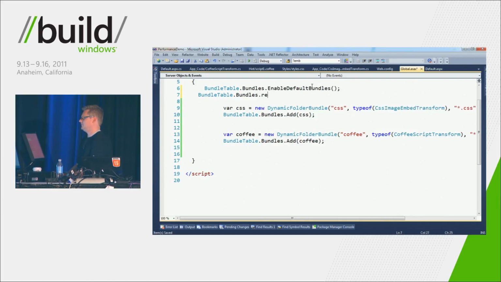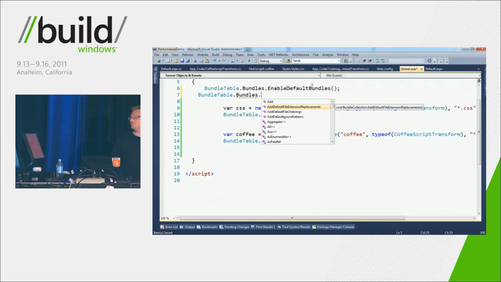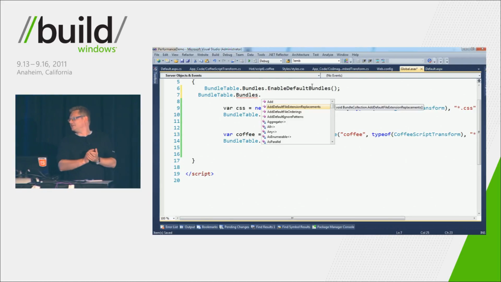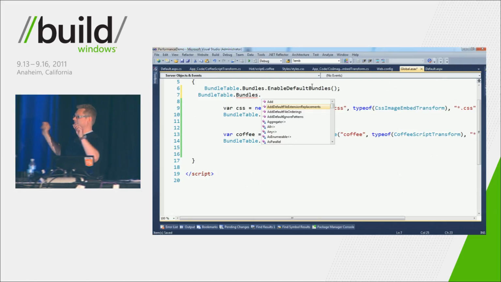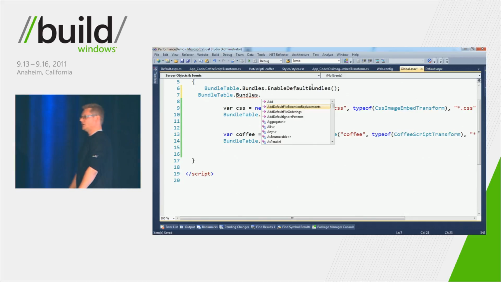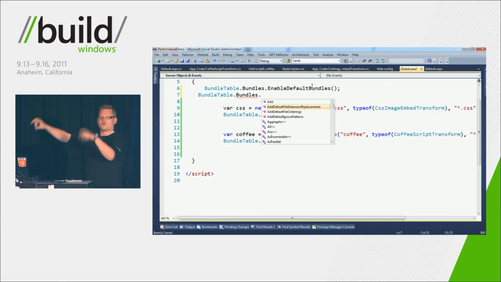Here, add default file extension replacements, just a nice short name, easy to remember. And add default file orderings. So if you don't use the code above, enable default bundles automatically adds these things. If you don't want to enable default bundles, you can still call our stuff and we will just add it. Again, you can add your own. You can always just, as a bundle, add this ordering, and you have your own logic. It's C#. You can write a class that does very dynamic structures on this as well. Completely open for modification.